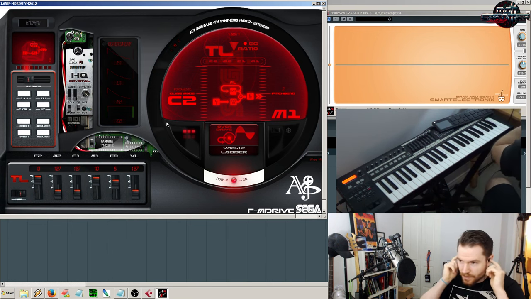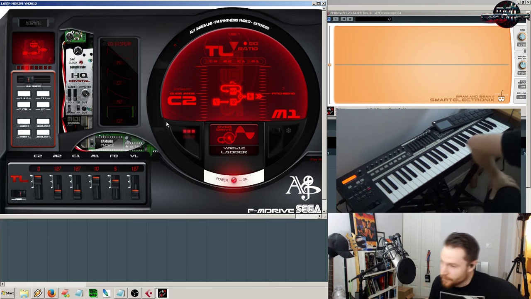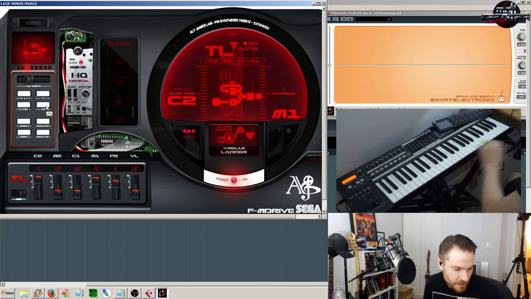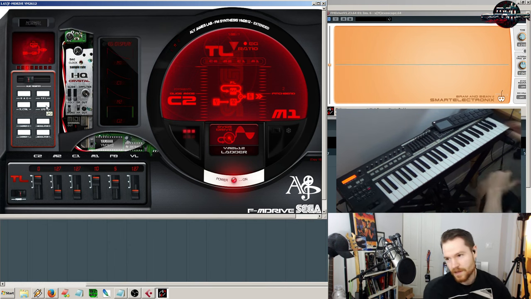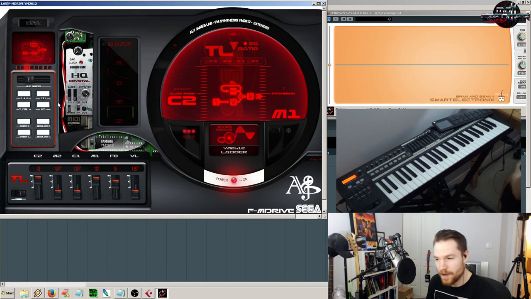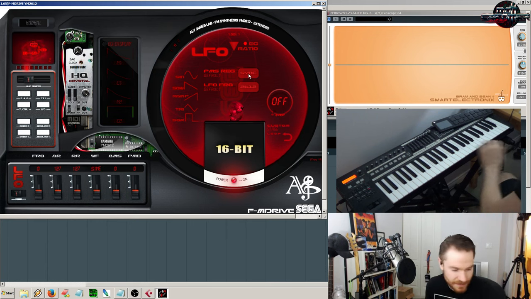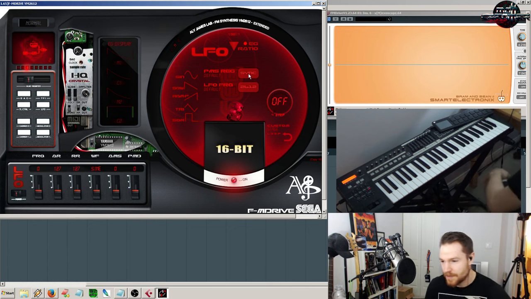Vibrato on here. So before we go any further, hey, check it out. One of the things that kept me from diving into FM sounds from the onset was that it's really hard to create vibrato because there's no vibrato button. There almost never is, but it's even harder with FM because you kind of have to set an LFO. So in this case, you click the LFO button and turn LFO on. You can see that LFO is on and it defaults to being synced to your project BPM. So that's good.